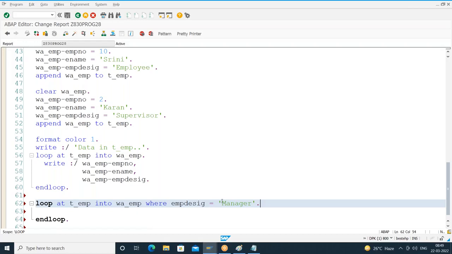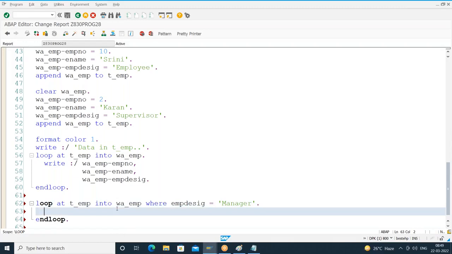Now what I'll do is, here: loop at t_emp into w_emp where employee designation equal to manager. I cannot directly do the changes in the body.